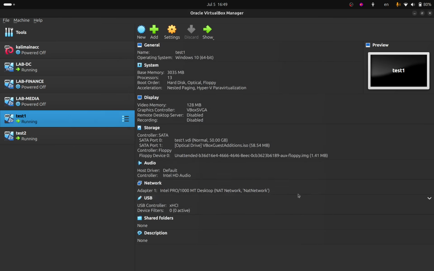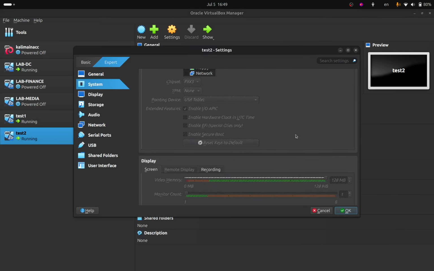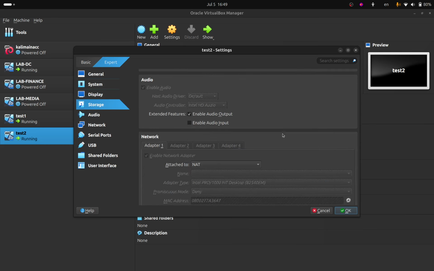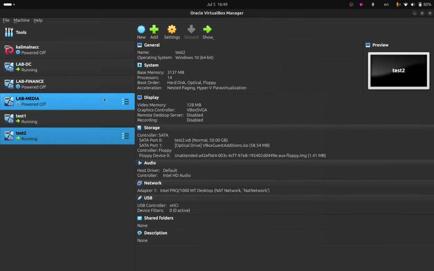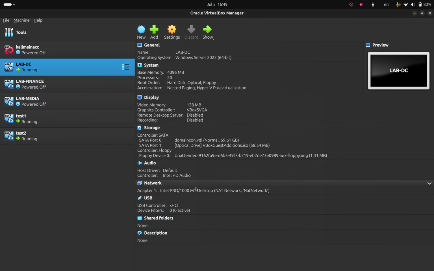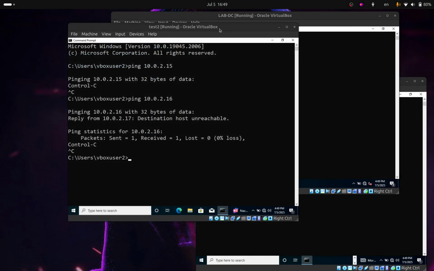So we can change that for both machines. Be sure that your domain controller is on the same network as well, and the attacking machine. The attacking machine, you can configure to have NAT for internet access and the network for internal access.